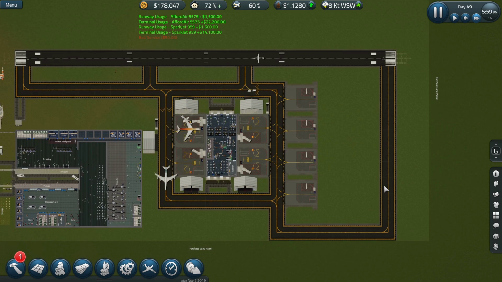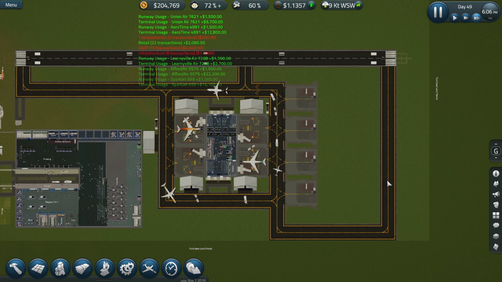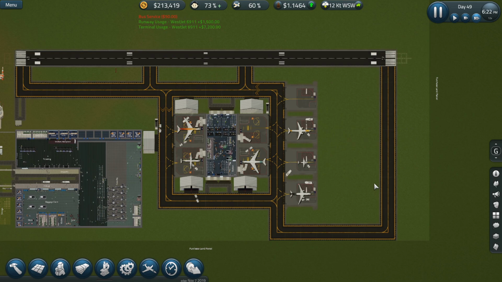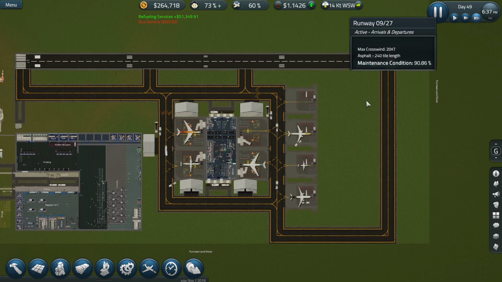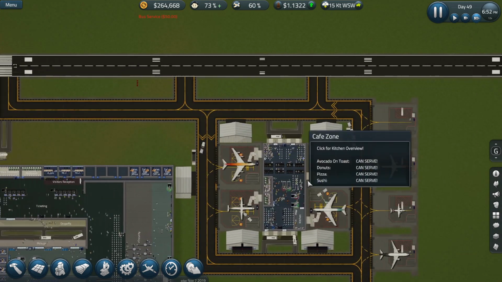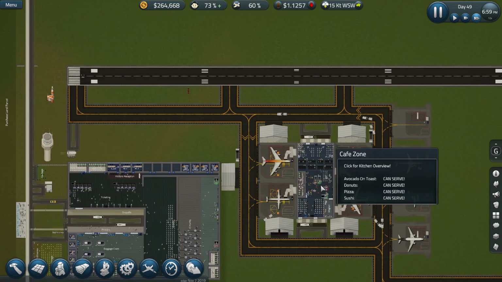Oh, there we go, working now. All of a sudden we've got flights arriving. Oh, they're actually just getting off here. Okay, so now we'll see a little bit of cash coming in. Even the airline interest is going up. The prices are good. The runway was closed. All these kind of things, but still no problems on our side.